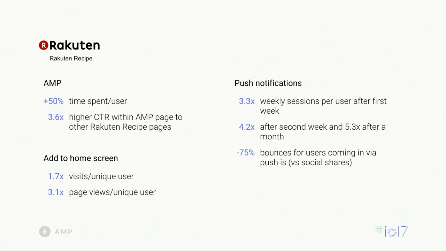And push notifications, same thing. A lot more re-engagement, 3 times more weekly sessions per user after the first week, 4 times after the second week, and 5 times after the first month. And now this is really important. With push notifications, they get 3/4, so 75% lower bounces for those users coming in via push notifications than via social shares. So they're seeing much more re-engagement through that channel.